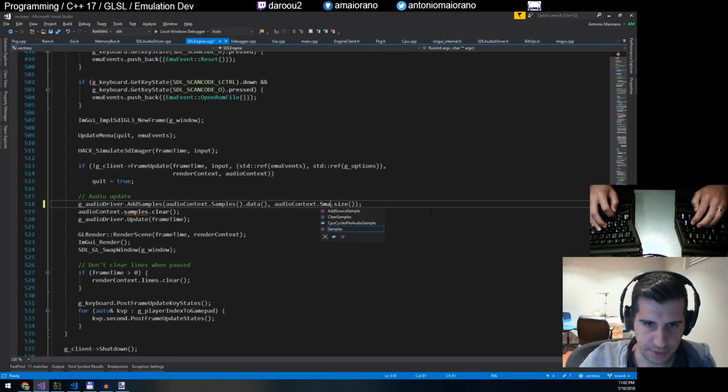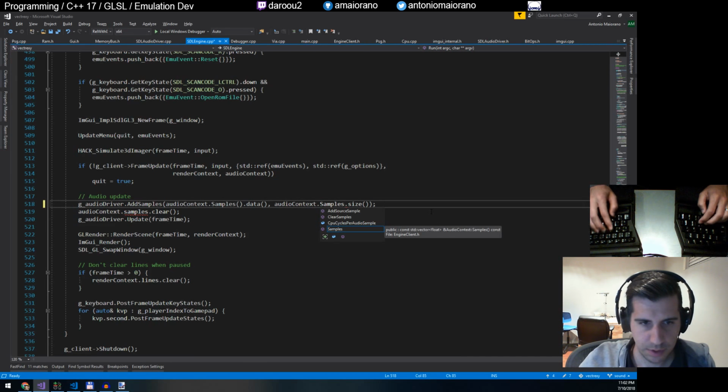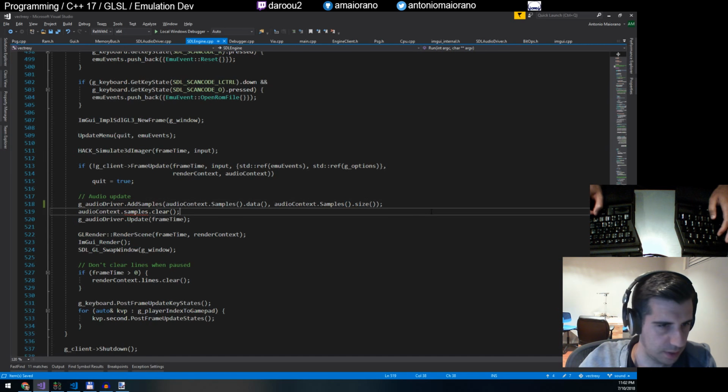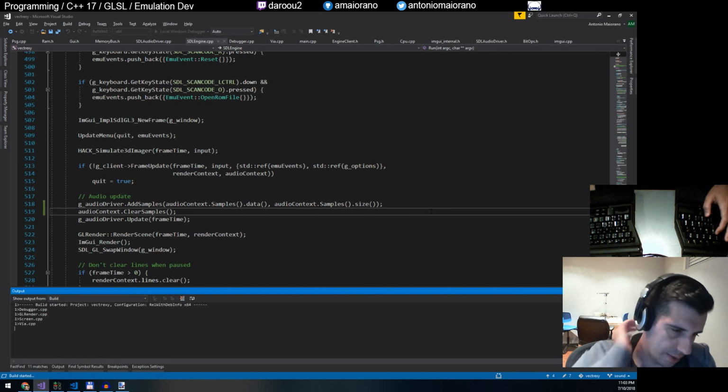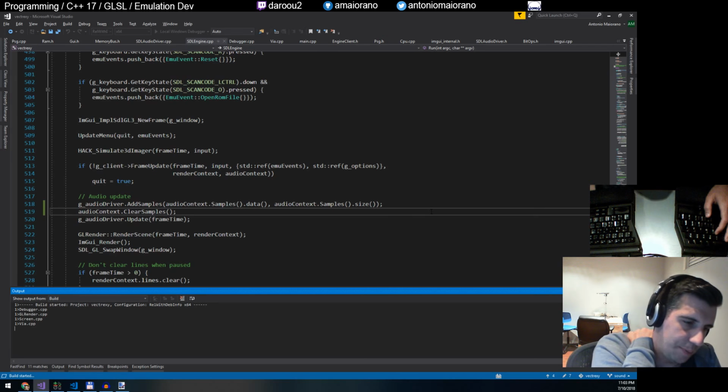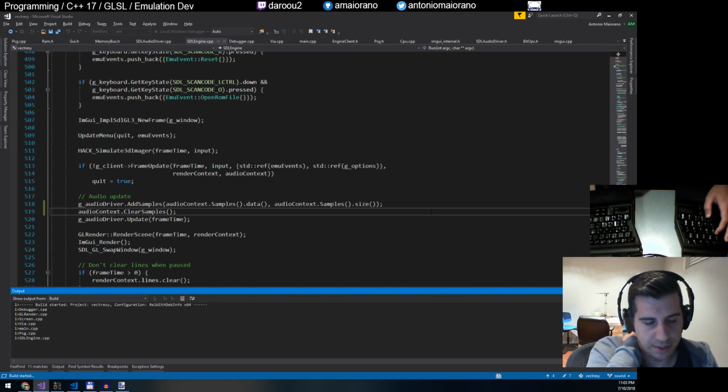And then here will be samples, size, and then clear samples. Okay. So this so far should get us back to what we already had, except that now I have a way to add samples directly to the audio context, which means I should be able to do it from the via, and it should get resampled correctly.